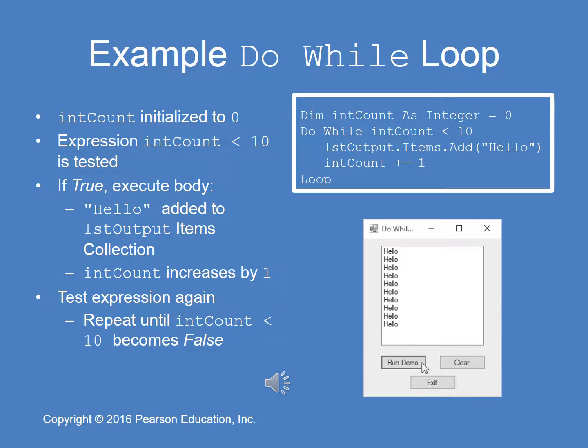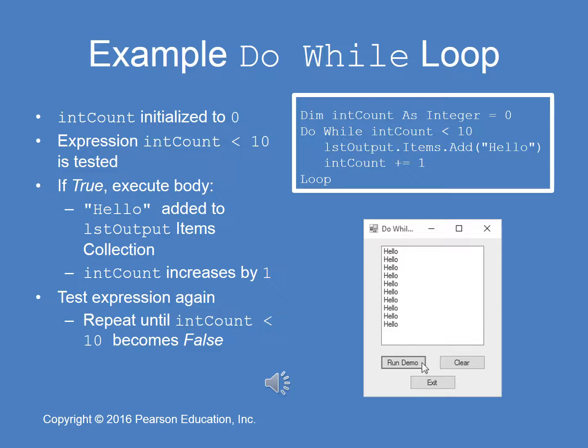The first example we're going to look at for a do while loop falls into the category of a count control loop. We have a counter. So let's take a look real close at the code in the rectangular box. We're declaring an integer variable called intCount, and we're initializing it to the value 0. And then we have our do while statement, and then we have our Boolean expression, intCount less than 0. I'm sorry, intCount less than 10. Now, obviously, the first time we encounter intCount less than 10, intCount holds the value 0. 0 is less than 10, so that will resolve to true. It will return a true.